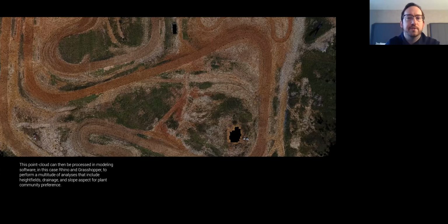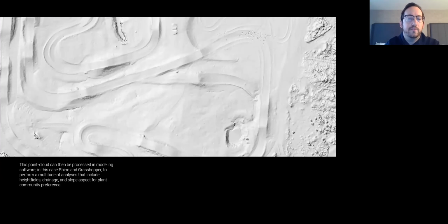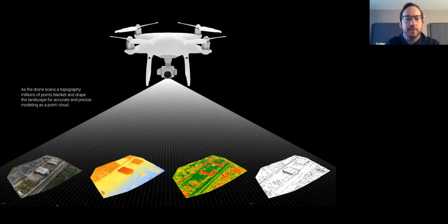And then what happens to those point clouds is that those can then be brought into modeling software to create some very detailed terrain models. So you can see just in this example how accurately it still captures all those little dirt bike routes. So this was just a site that we wanted to study for the purposes of the accuracy. And then obviously the great advantage of that is once you get that information, then you can start to pick up with those other methods of creating different types of modeling and analysis from it.